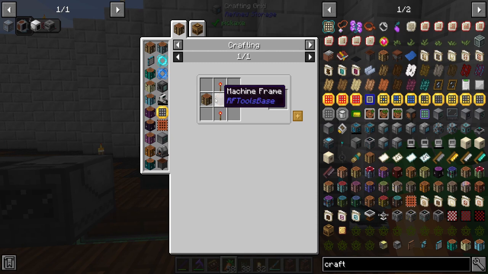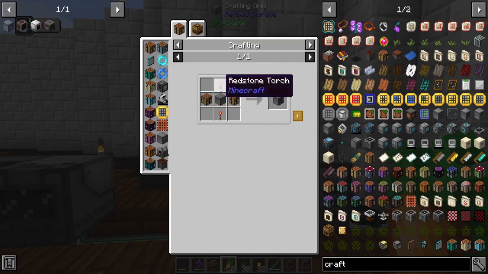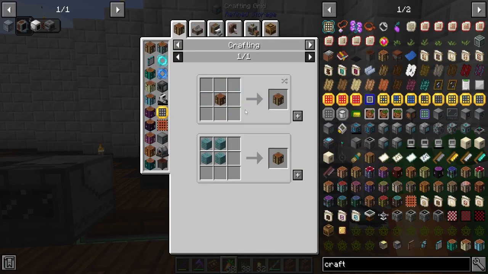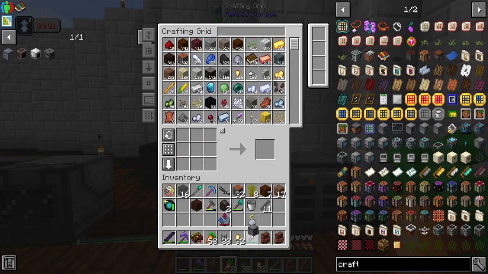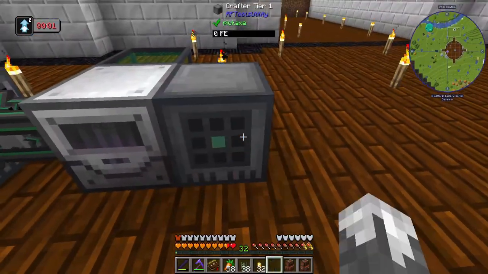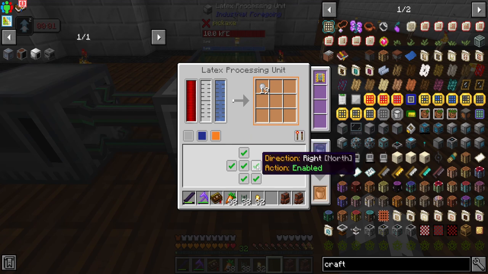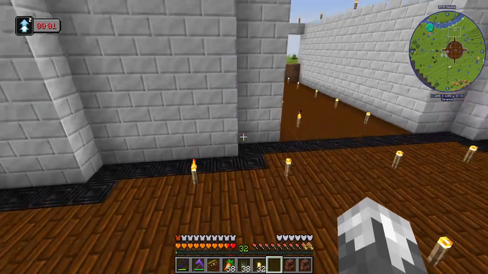I need a crafter, and we don't really have a... I mean, there's ways of getting other stuff, but as far as what we have for the moment, our best bet's just to go with this guy here. These guys don't use a ton of power, and we can just run with what we've got. So let's put that guy there. Can we set this to auto output? It's not looking like it.